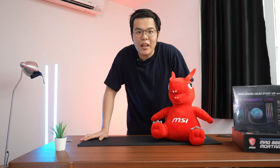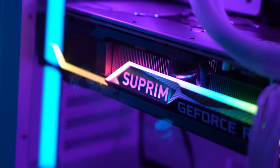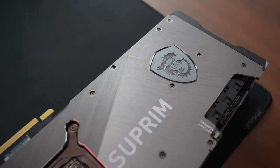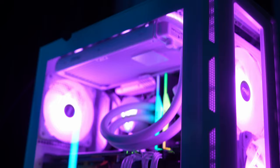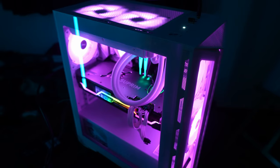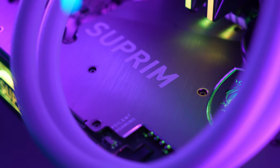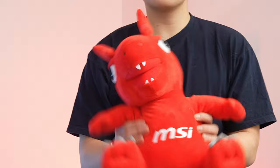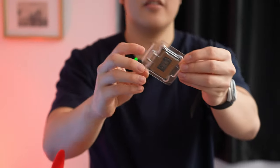MSI told me this would be an all-white gaming PC and asked me to mention it, but then proceeded to send me a GPU that was metallic and silver. So it's not an all-white gaming PC, but it doesn't matter — it's still going to be a sick 1440p gaming PC build. It's brought to you by MSI, so thanks to them. Starting off with the CPU.